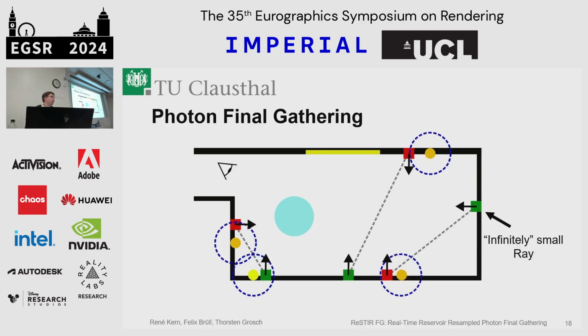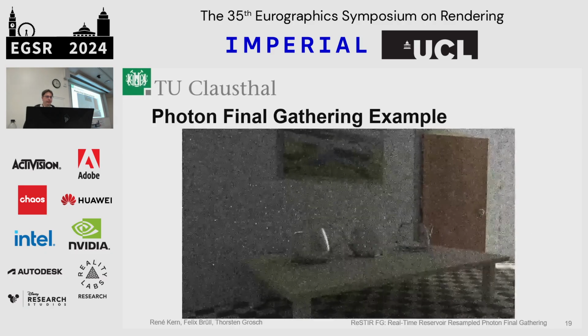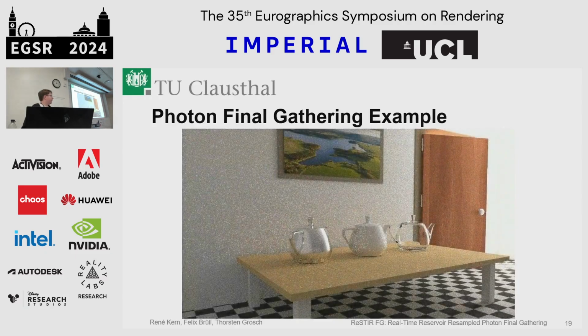For final gathering, we actually want to directly display the caustic photons. So at our first diffuse hit, which is the green square, we directly collect all caustic photons. And at our final gather hit, we collect all photons. And with this, we have a fast GPU-based photon final gathering algorithm, which, as you saw at the start, still is quite noisy with 1 sample per pixel and only converges when accumulating.